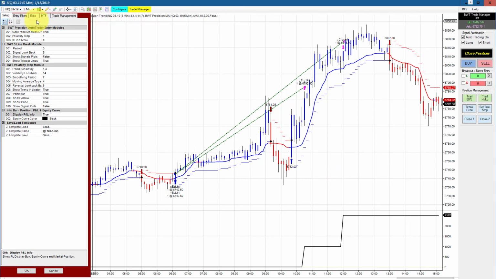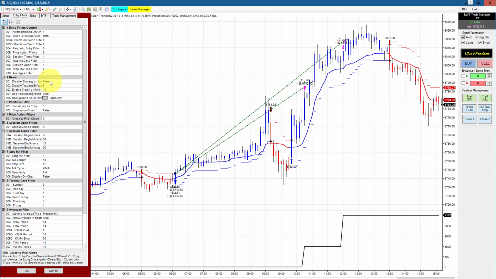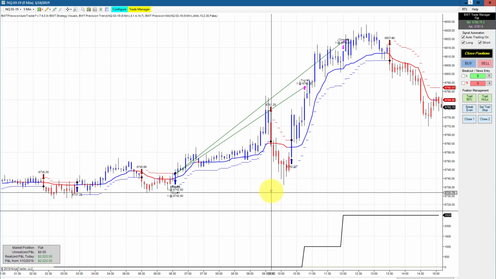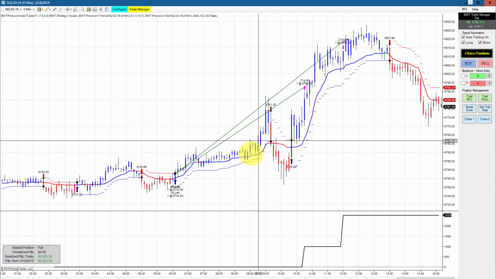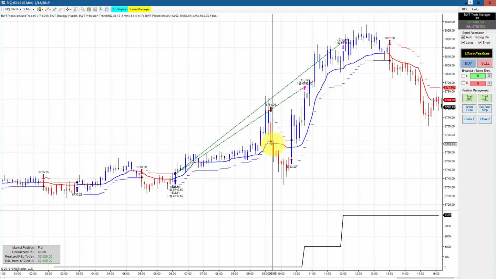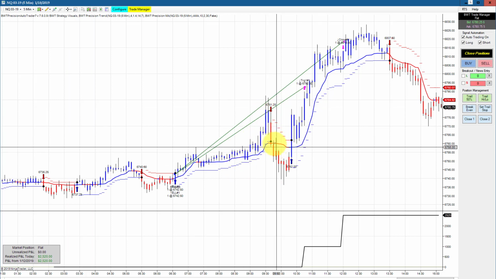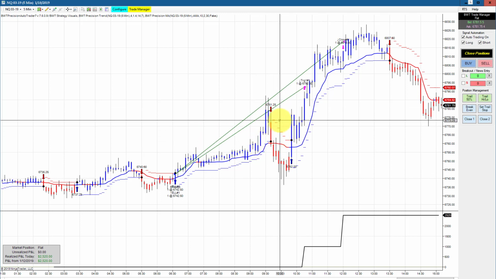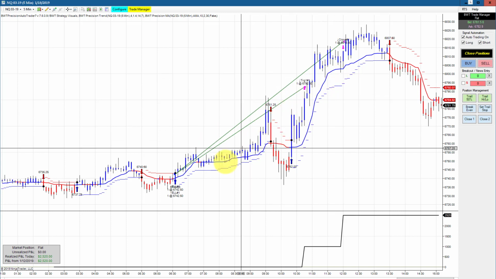What's interesting about this 5-minute chart is I'm also using the moving average filter, the adaptive moving average, and you can see it plotted here on the chart. Because I'm using that filter, it did not take this short trade, and it probably would have got filled, but it ignored the short trade and traded through it. And so, quite a fantastic trade.